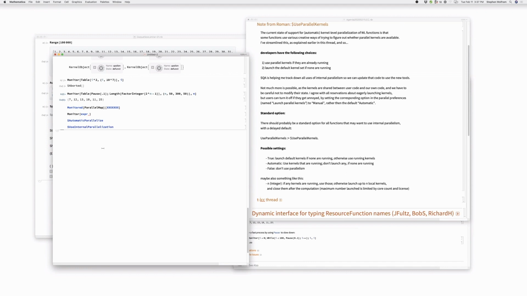I guess another question is, what does parallel evaluate currently do, and is there the infrastructure to know how many subkernel licenses are still available for this machine that we can launch? I mean, that's part of the kernel launching, right? And it is only implemented for local kernels, where it's easy to figure out what the license limits are. For remote kernels, you have to decide how many you want as a specific number.